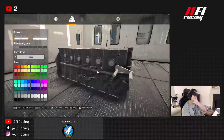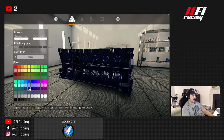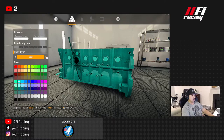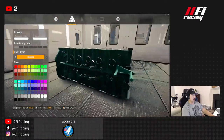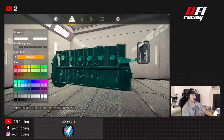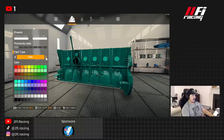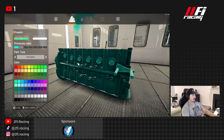Now, I know red is a pretty popular color, but I think it's kind of played out. So let's paint it maybe, I don't know, maybe a blue, Tiffany blue, maybe? Or is that kind of played out too? And you can change whether or not you want it to be pearl, matte, chrome. I kind of dig the chrome look. I don't know. Chameleon, maybe. Nah, matte chameleon. Yeah, we'll go with chameleon. We'll just go ahead and paint that just like that.